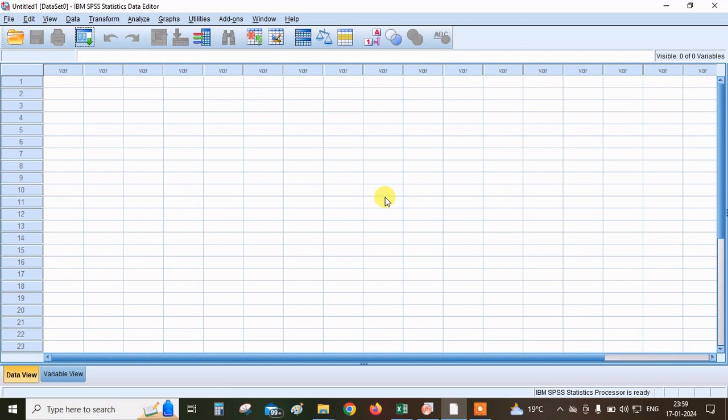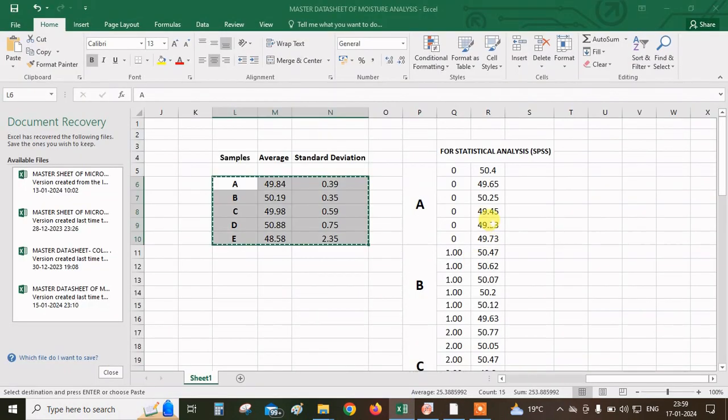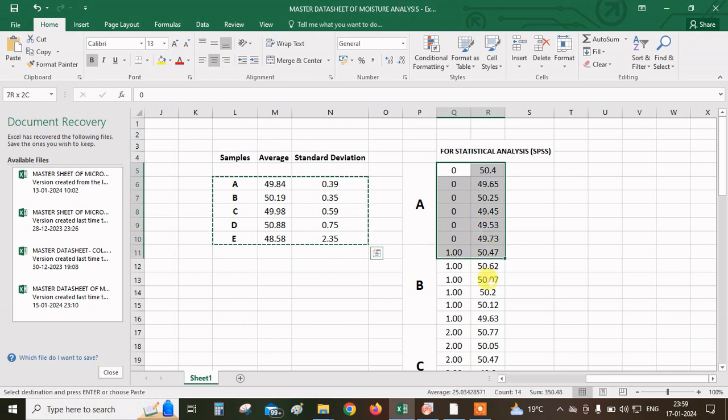So in order to understand the trends and the relationships between the different samples, like how the samples are varying, and also whether the data that I have collected is right or wrong, whether the data is really accurate or not accurate. So in order to understand the accuracy and the validity of the data, we always perform statistical analysis. Okay, so right now we will go to our Excel file and we will simply copy these values.